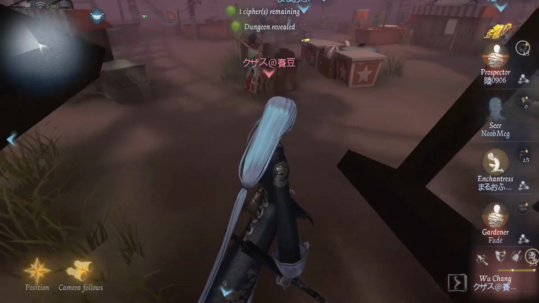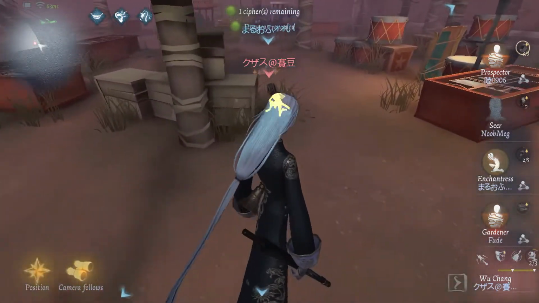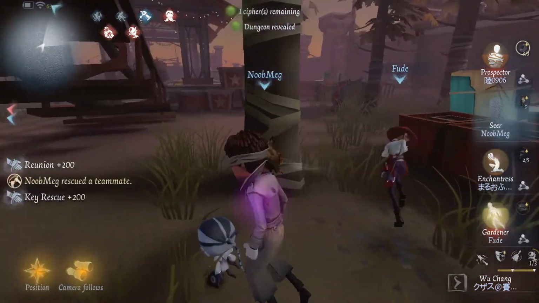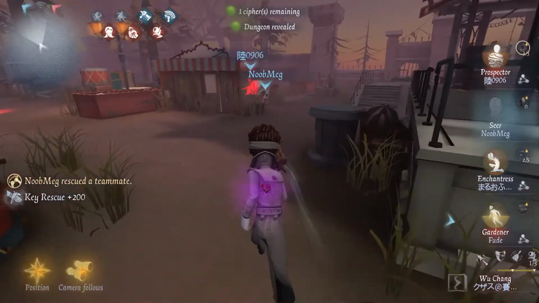So these are the persona builds of the prospector and the enchantress and the gardener respectively. None of them had tie turner, and I didn't either. So I had to abandon trying to go cipher rushing, and I have to go rescue them instead.